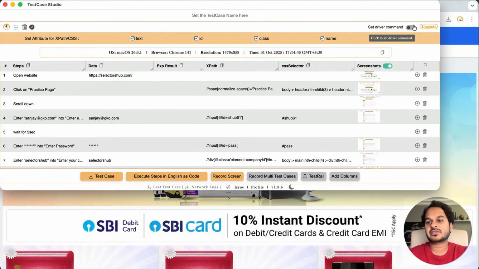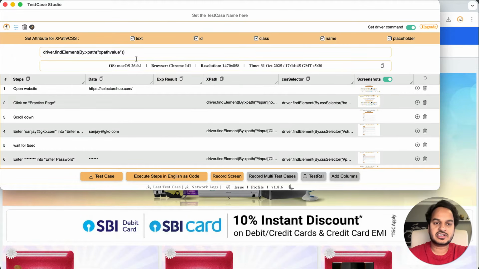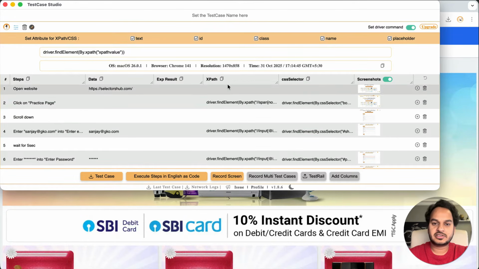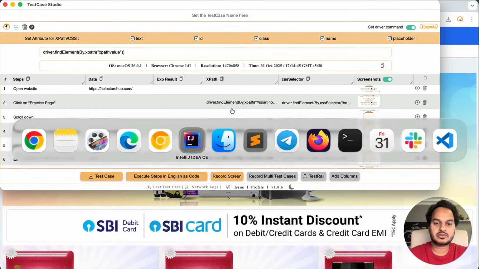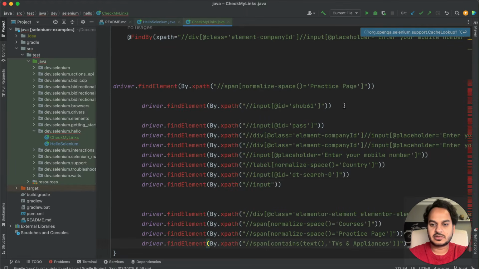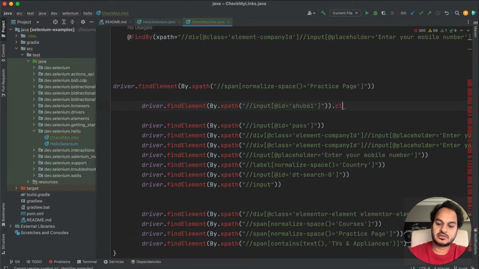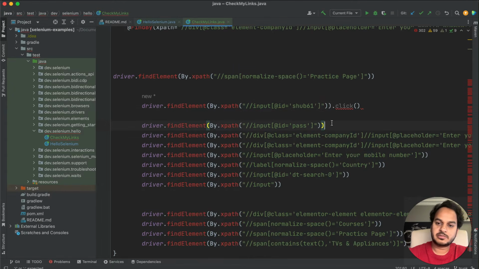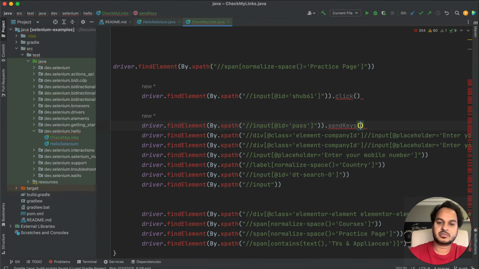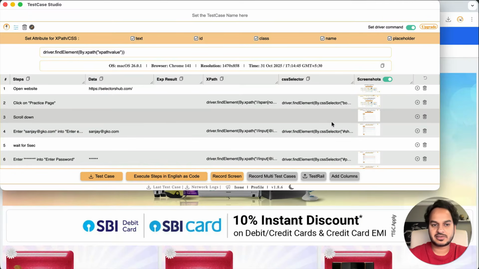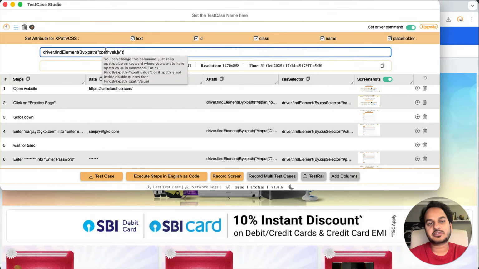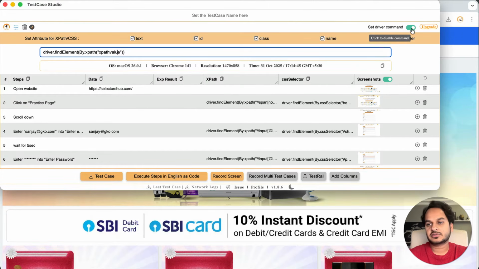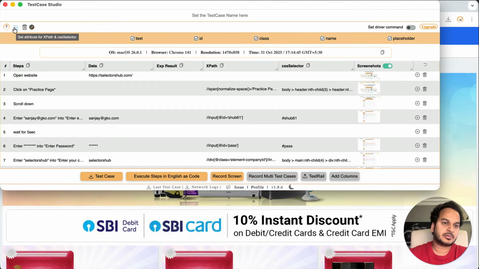So here you have this set driver command. Turn on this and you see that now it is generating along with the command driver.find element. You simply copy this and paste it in your editor and you can automate this particular scenario, and it will be very stable. Like what action you performed on this, let's say click, so you can add the click method. What action we performed here, enter for this, so that was send keys. That way you can add, very simple. So this way you can automate the test case very quickly. You can change the command as well, like if you're working with Playwright or anything. So this is the driver command and attribute filter.